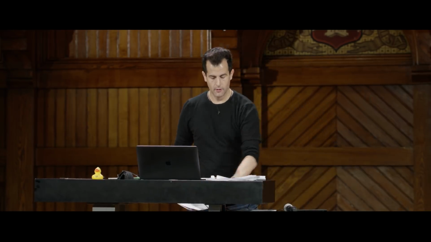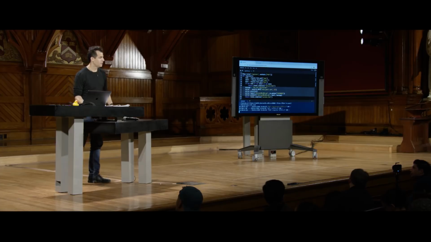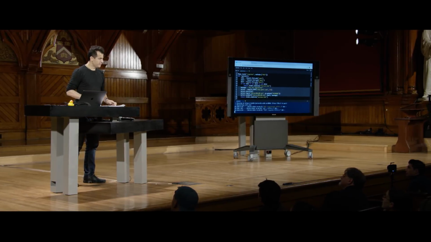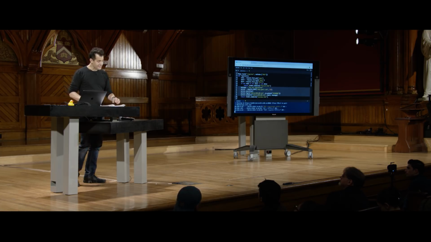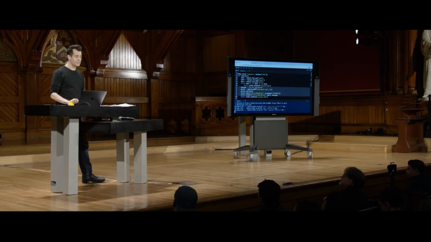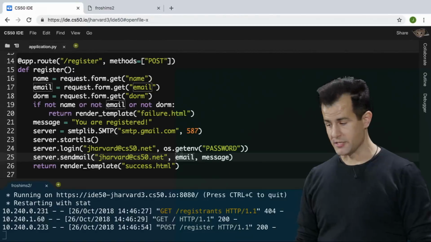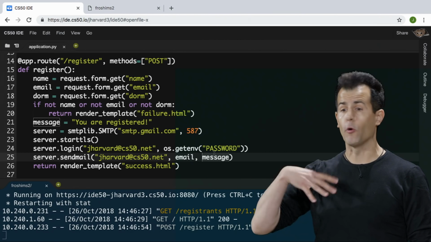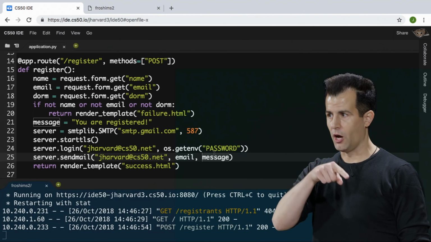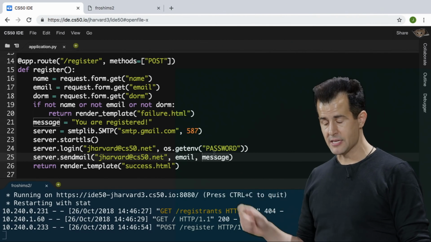Other questions? What email address do you send that email from? And don't you need to enter a password to make sure no one just randomly sends emails? Yeah, it's a really good question. So via what email address did I send that, and to whom was it sent? Again, this is the from address, this is the to address, and this is now the message. And just because I only have one email account open, I had John send himself an email in this case.